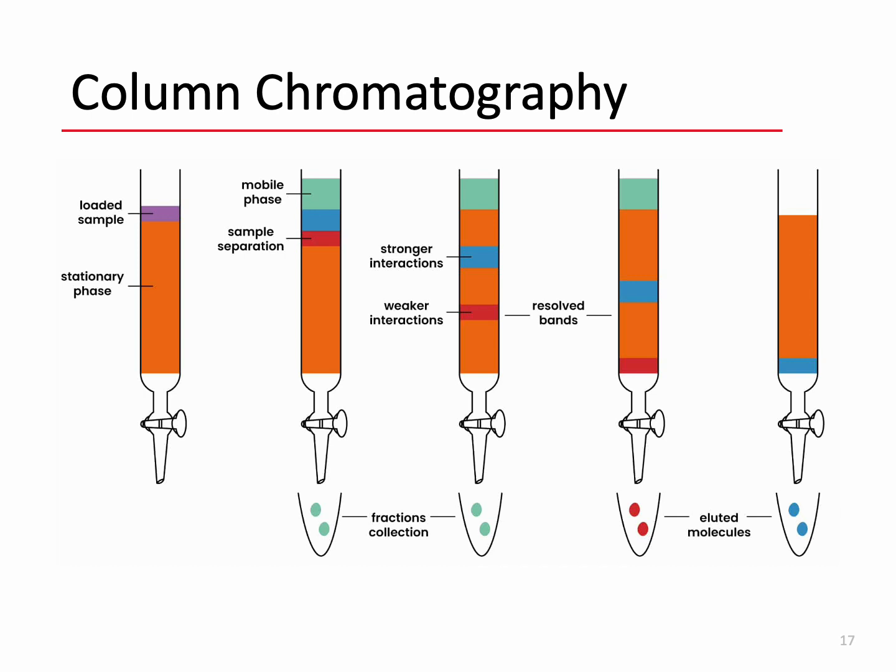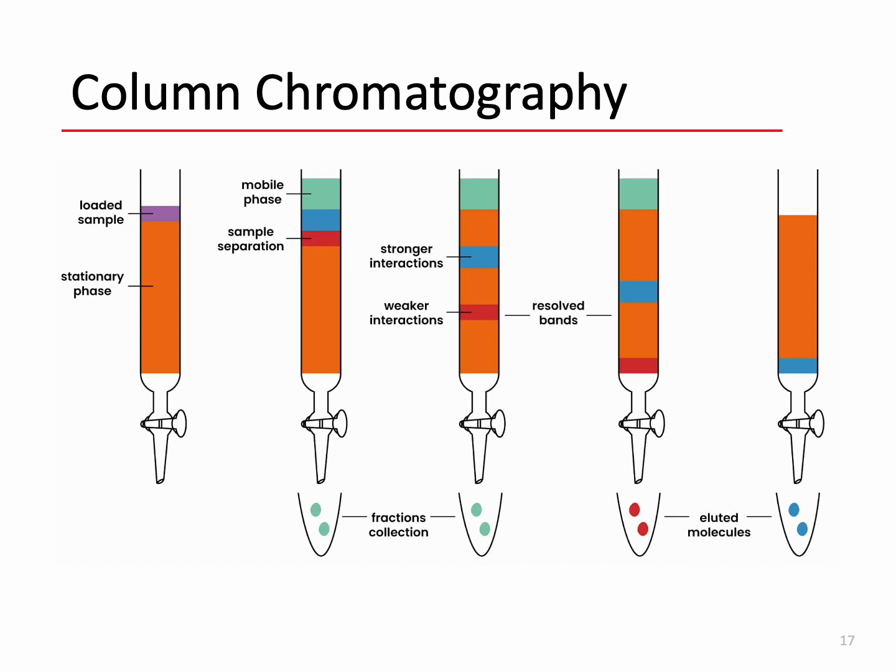Now here we can see the column chromatography. On the left side you have again the loaded sample. So now we talk about the sample. The sample is what has to be analyzed, or I would say the sample is a mixture of several components, including the drug or the substance that we made. Now we want to separate our substance from impurities because they are all in the loaded sample.